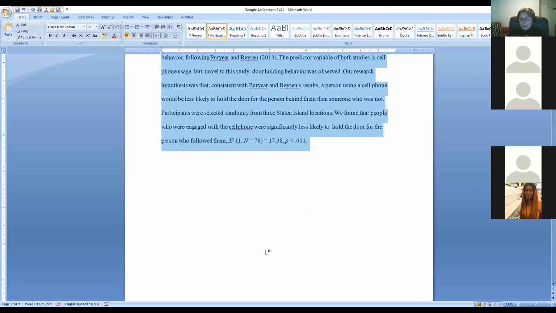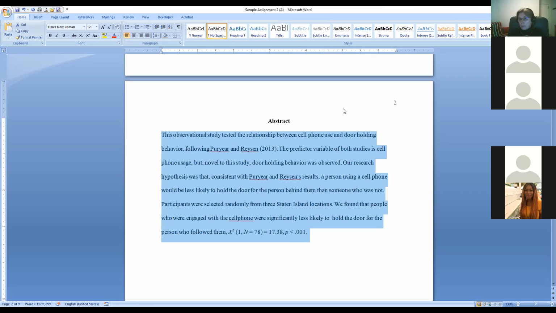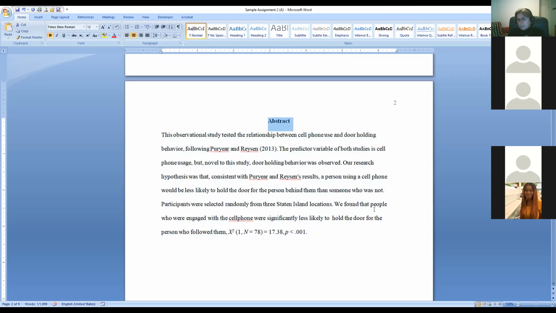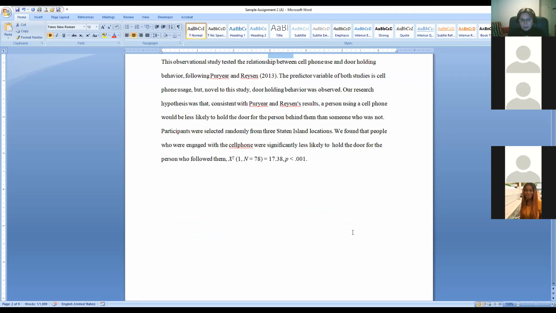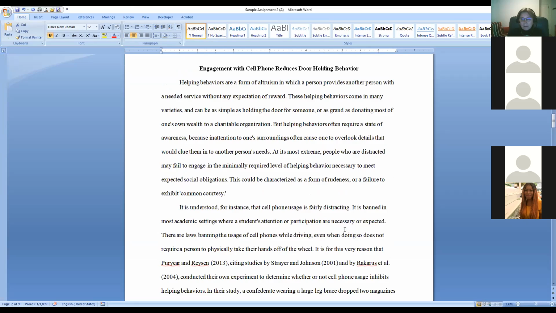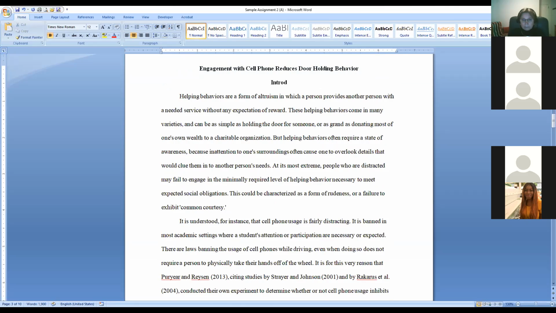Let's go to the next page. At this point, all you should have is page 2 with the heading Abstract. Nothing else, because I assume you haven't written your abstract yet. Let's go to page 3. Note that the title is repeated. There's a nice little easy point that you should keep, so make sure that your title is here. Now note that the heading Introduction is optional. You can have it, but you don't have to. This particular paper doesn't. But if you want to have Introduction, you will have it as level 1.